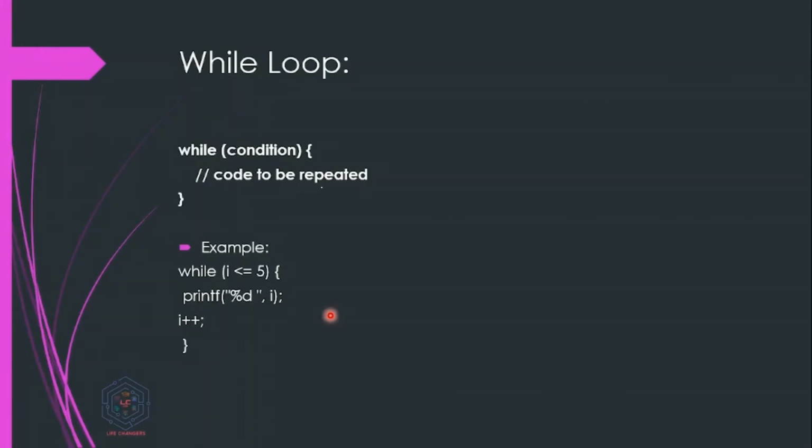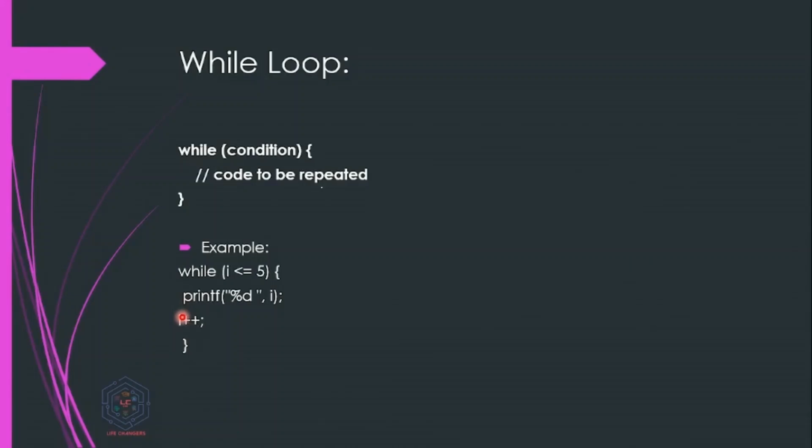The while loop is more flexible and is often used when the number of iterations is not predetermined. It continues executing the block of code as long as the specified condition holds true. How it's executed: in while, first the condition is given, and inside the code the updation process is given. Look at this example. First the condition is given and if the condition is true, then this code block will be executed and then the updation process takes place at last. This is how the while loop is executed.